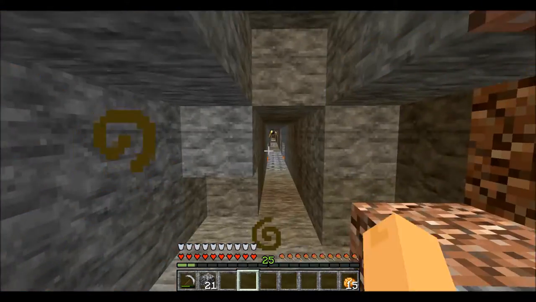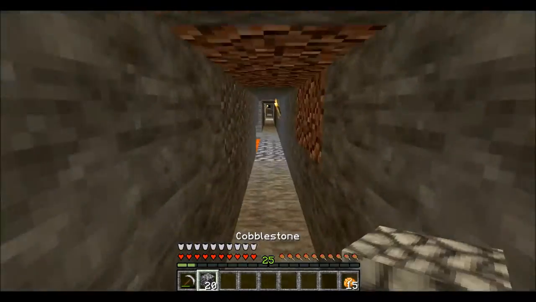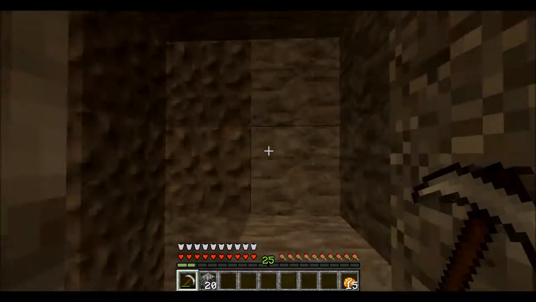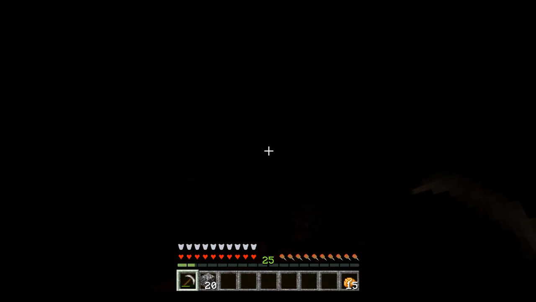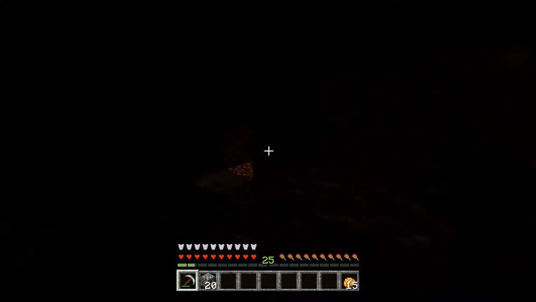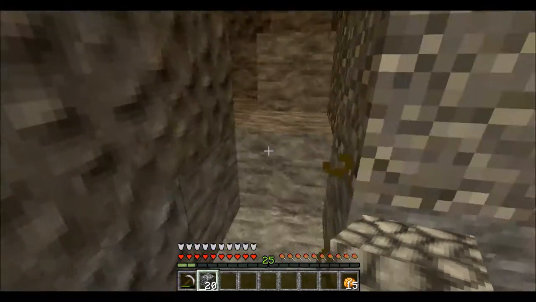So let's just place this torch right there. That's the problem with mining. I hate mining so much. Stupid bat, get out of here. Alright, we didn't really get any XP from that, but if you don't block this off, there's mob spawn there.